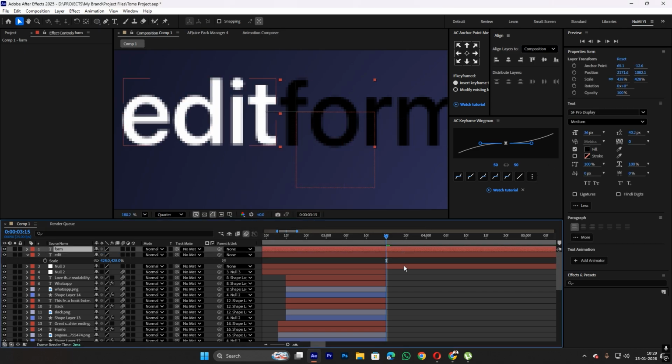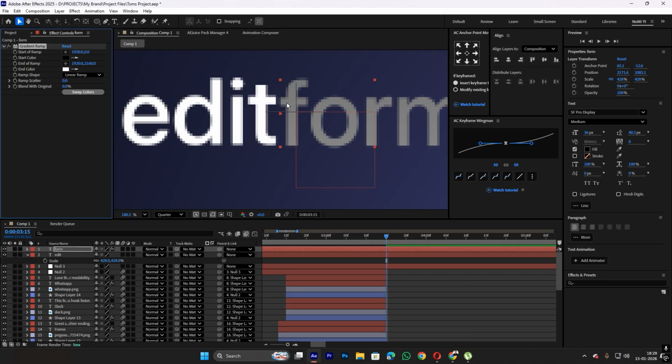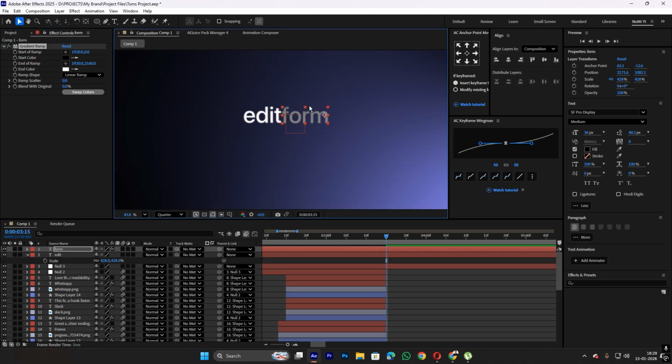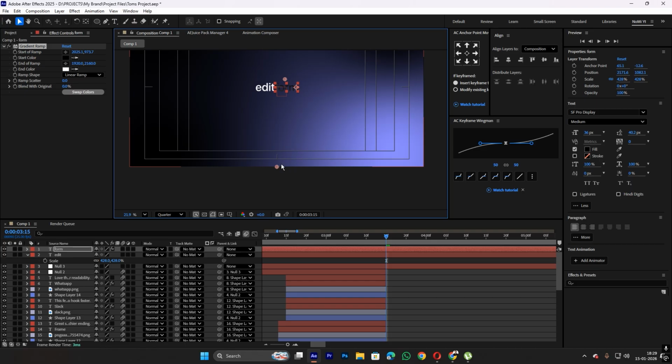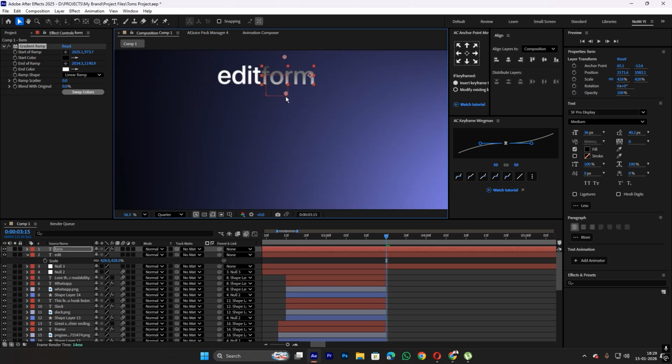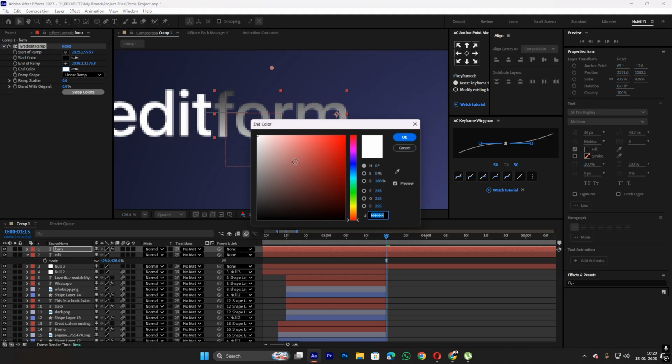For this one I simply use gradient ramp, and move the colors closely, like this ramp here and this one here. So for the ramp I just use a solid color.